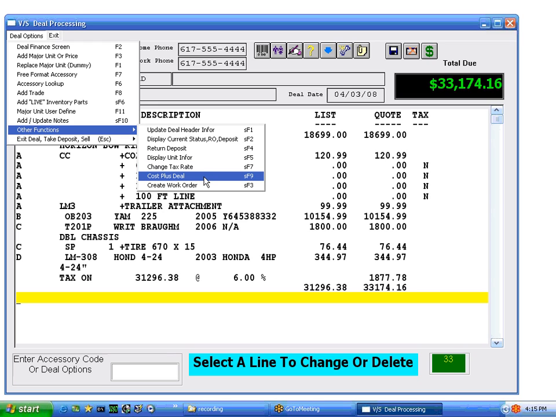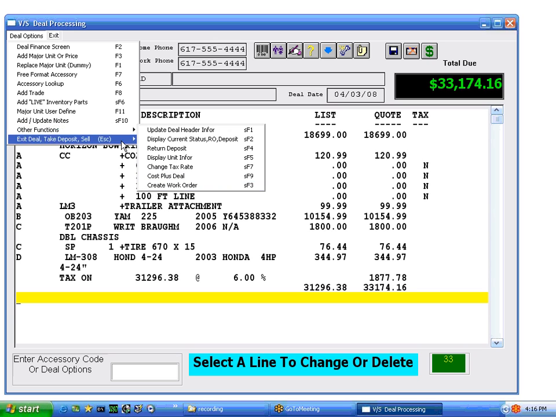Cost plus deal. That's used quite a bit if you're selling to another dealer or sometimes if you're selling to a customer. The best way to give the customer the best possible price is just come up and say, okay, I'll give you this whole thing at cost plus 20. It'll ask me cost plus whatever. I'll type in maybe cost plus 15, and it's going to take every single line item and make it 15%. So it's going to make my price so that at the end of this deal, I'm going to make 15% profit.